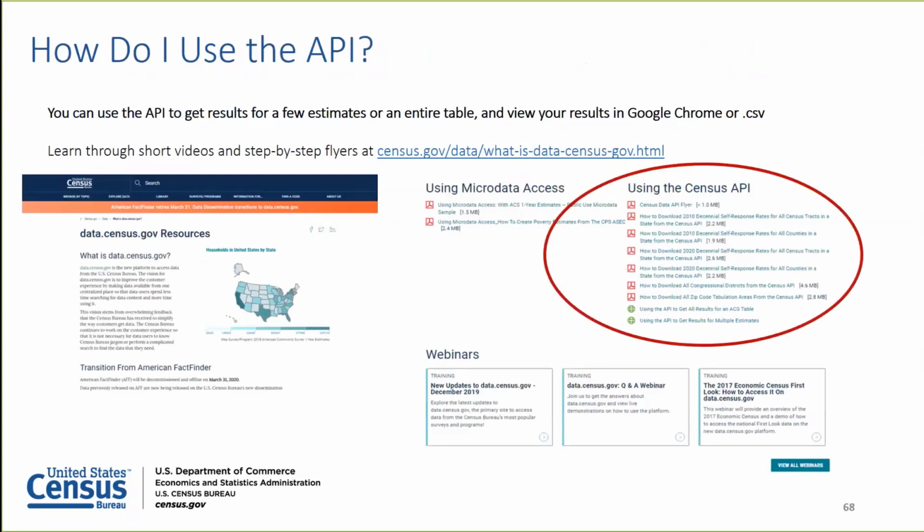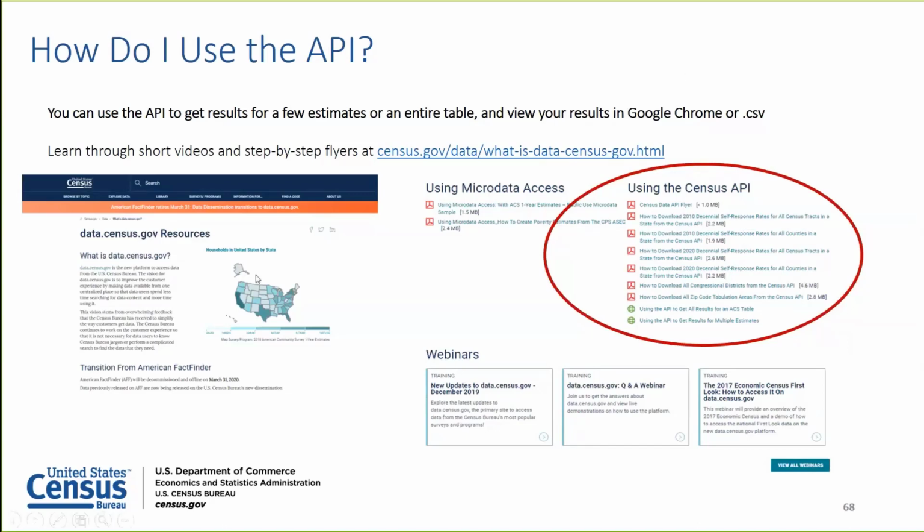Some of the things we said: if data.census.gov is not working for you, go ahead and use the API. One of the questions may be, how do I use the API? We've got some simple, easy ways of pulling the data, such as all zip codes or even all tracts in the U.S., without using statistical software, just by manipulating the URL.